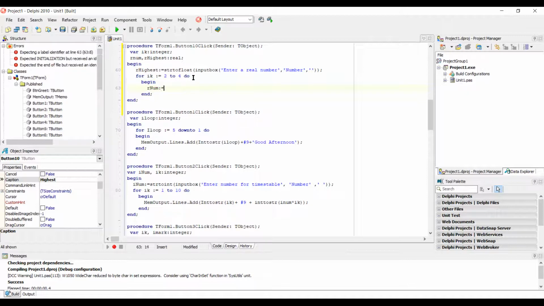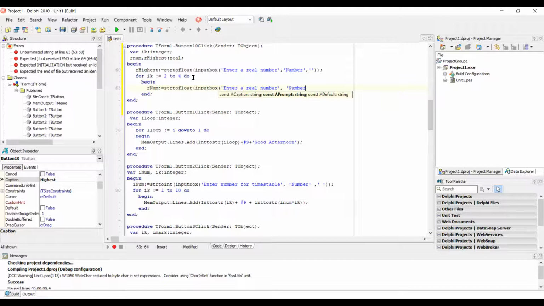And then rnum colon equals from a string to a float. I bring in again an input box, and then open bracket, say enter a real number. Comma, and then I will still say number.